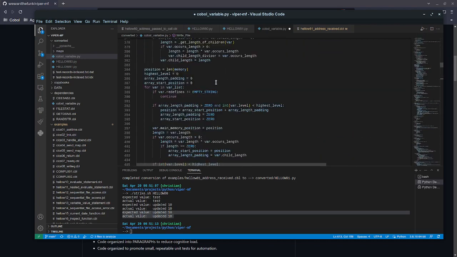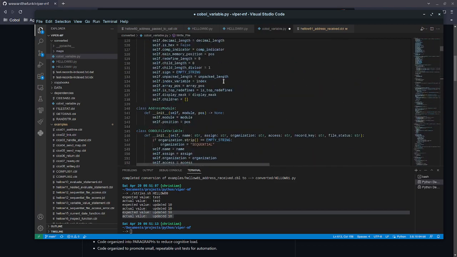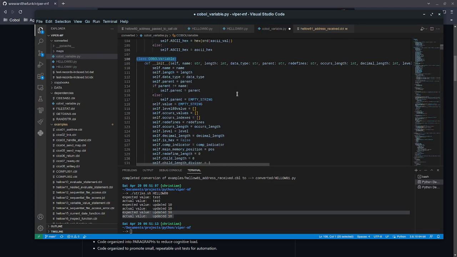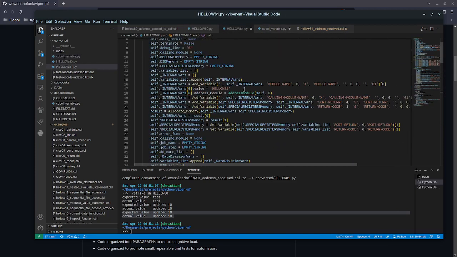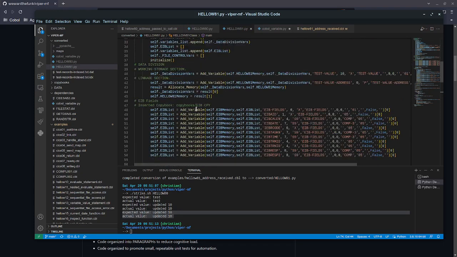We have our variable type, right here, the COBOL variable. So we have this class where we instantiate a new COBOL variable object through the add variable helper function.